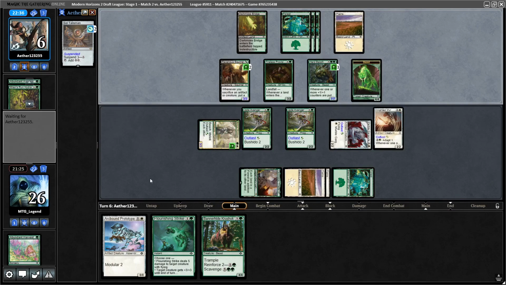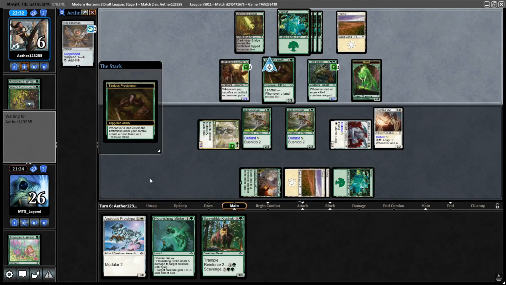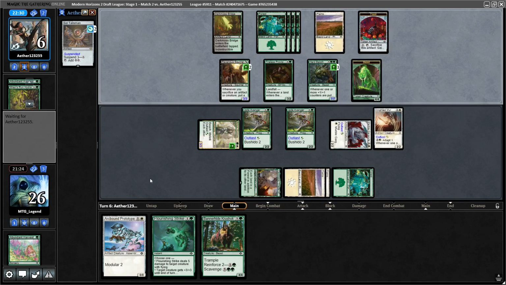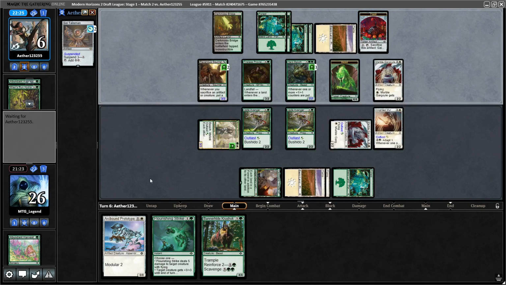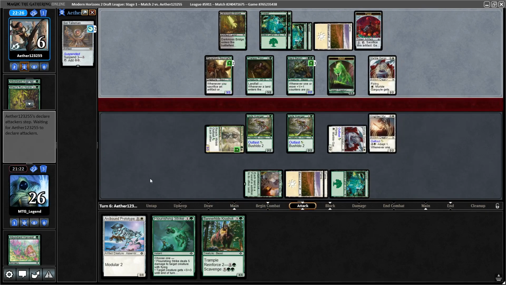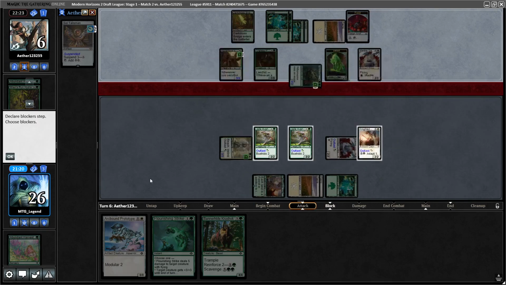The Knighted Mirror can one-shot them if they're not careful. So we'll have to see if they make a food token, or if they hold up the mana to sacrifice it. So they do make a food. They have a gargoyle. Seven.